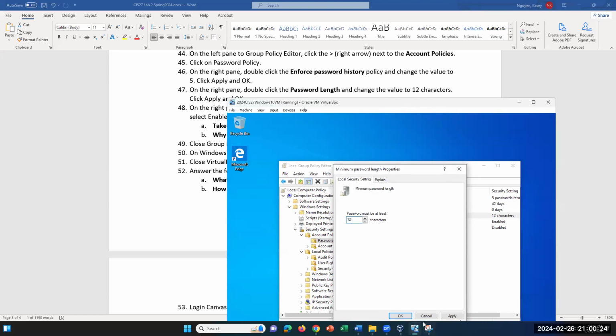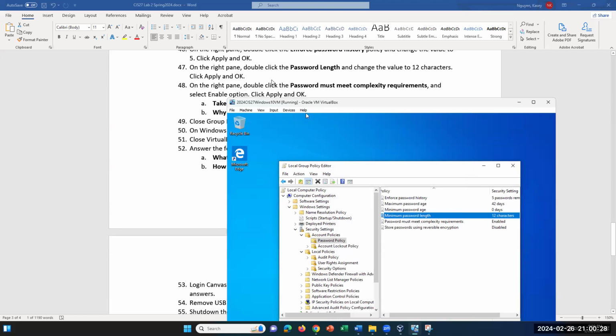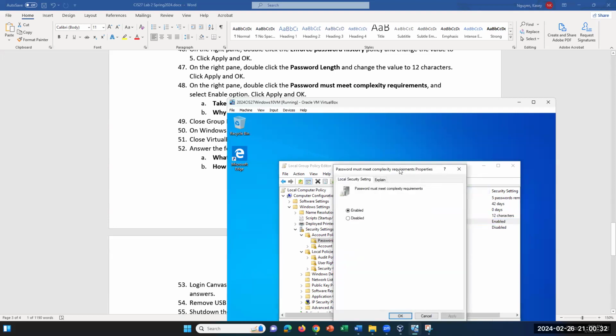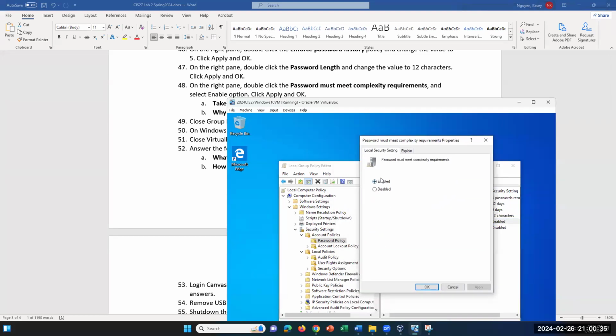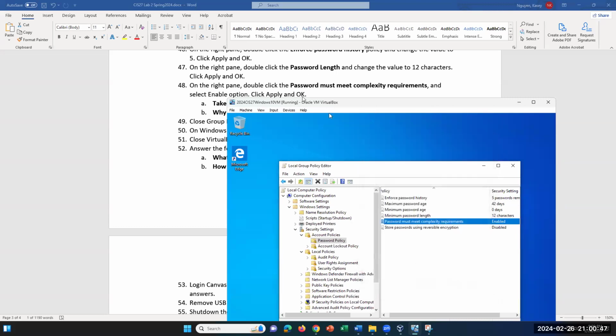It just takes longer to brute force. Then Apply and OK for that. For the complexity, make sure the password has upper and lowercase letters, numbers, and symbols. To enable this, we just click the Enable radio button, Apply, and then OK.